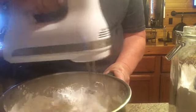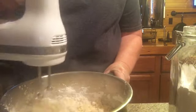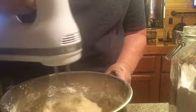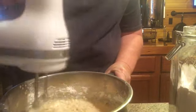And it doesn't come out like a bread dough. It actually is more like a batter. Probably more similar to if you make zucchini bread or banana bread, something like that.